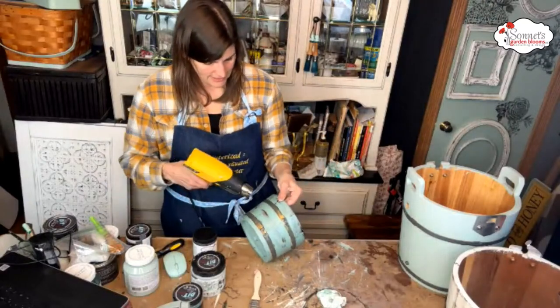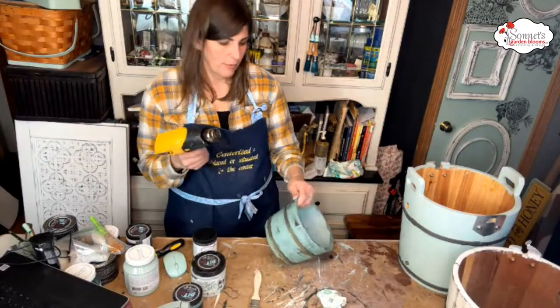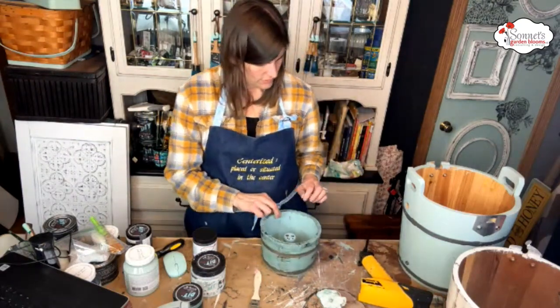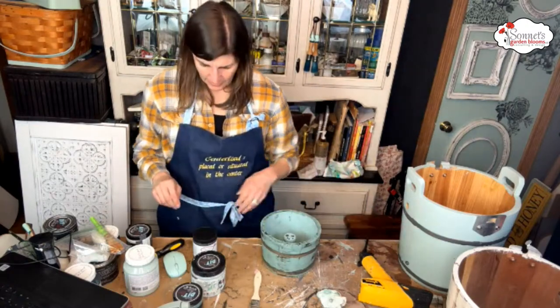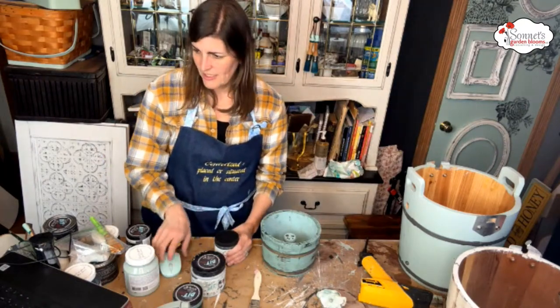Let's see. This one looks pretty good. Okay, we're going to do it again. Changing. Oh, it actually is kind of rusty now. It looks rusty coming down. Okay. All right, guys. We're going to dab this on.